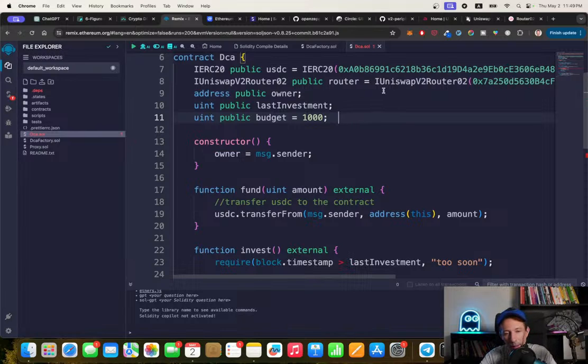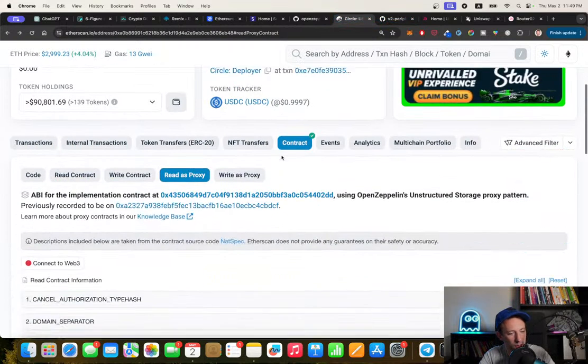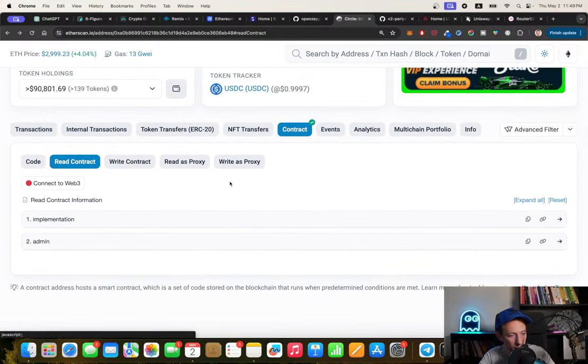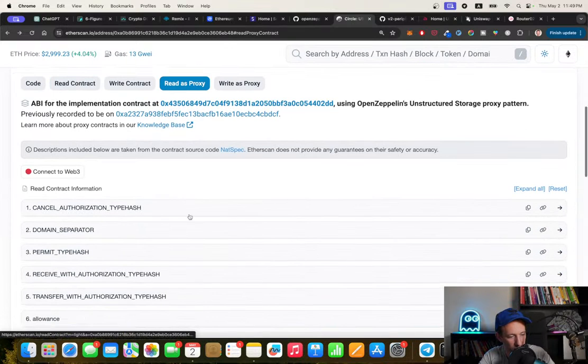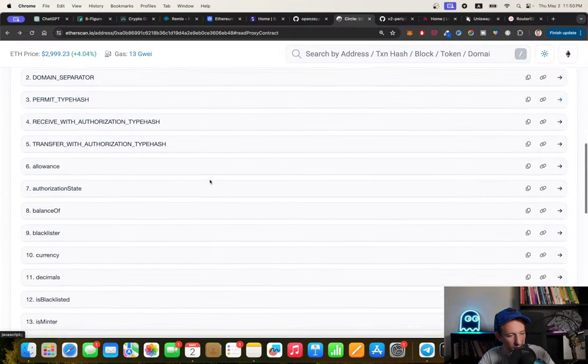And how much is this fraction? It's not like a cent, it's actually much smaller. We can see this if we go there, read contract, read as proxy. I spare you the detail, but basically, if you want to interact with USDC, you need to click on read as proxy here.